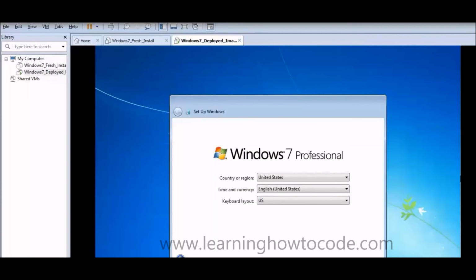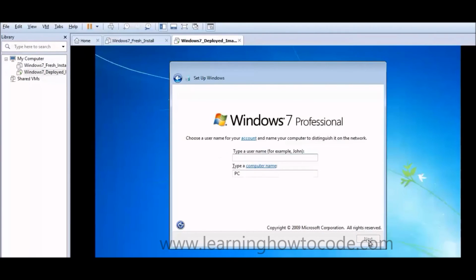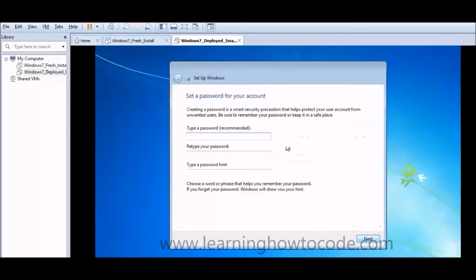And when you close that, Windows is going to reload with Windows 7 Professional, or whichever version of Windows you happen to be using. Go ahead and click Next. Type in a username. Type in Bradley for myself, and click Next. Password.